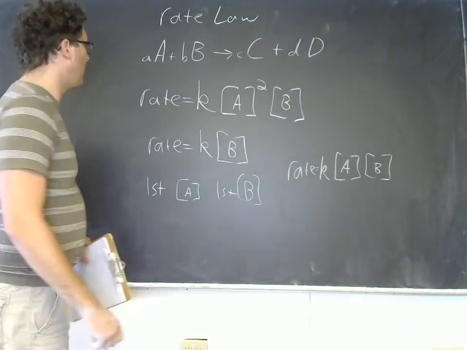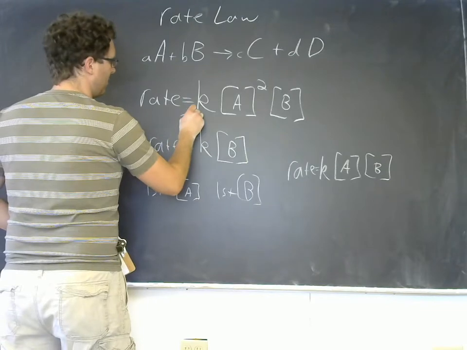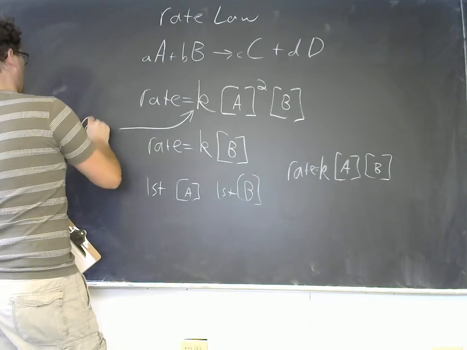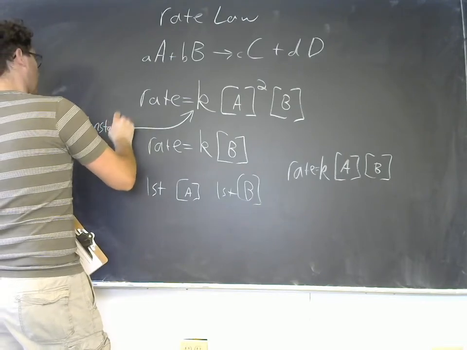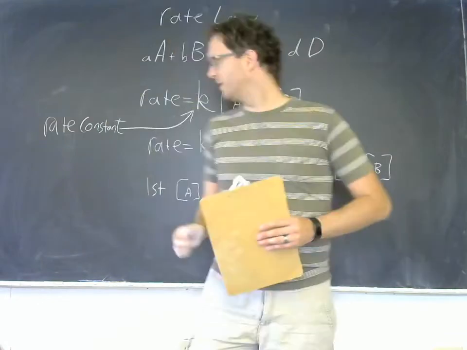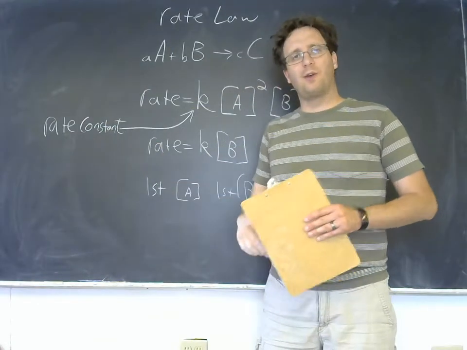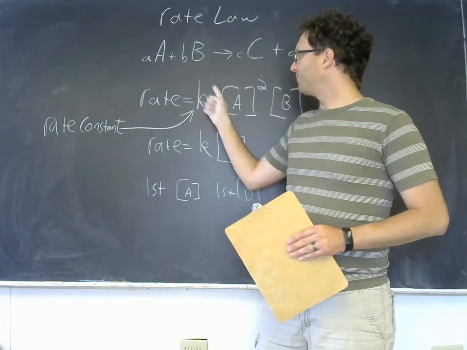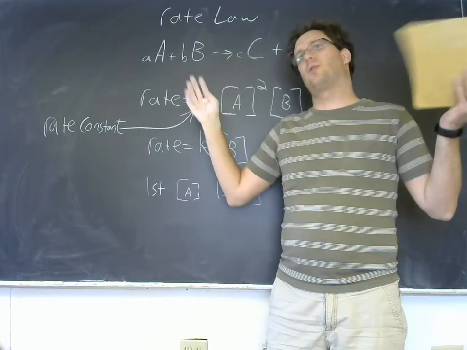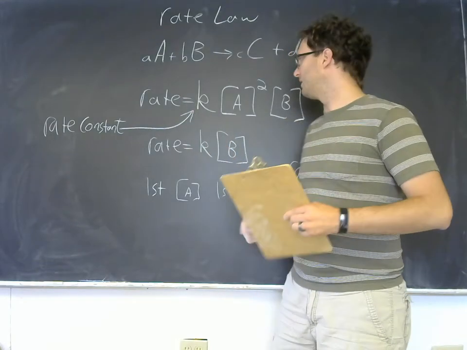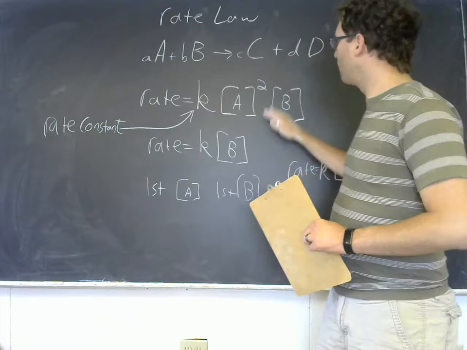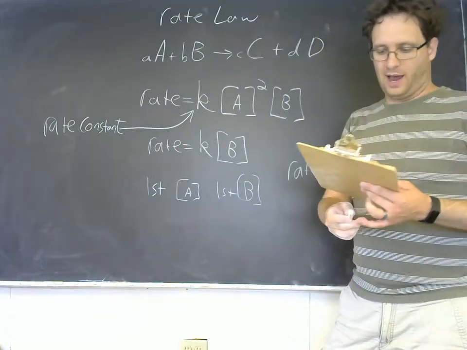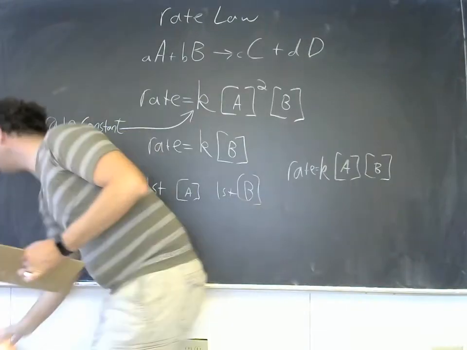Okay, and all this time I've kind of been writing these k's. This is called the rate constant. Each reaction is going to have its own rate constant, and we'll see later on, in fact, that the rate constant depends on temperature, and this little k here is actually worth a whole day's worth of material analyzing the k itself. For now, it's just a constant, and we're really concerned about the reaction orders with respect to concentrations of different reactants.